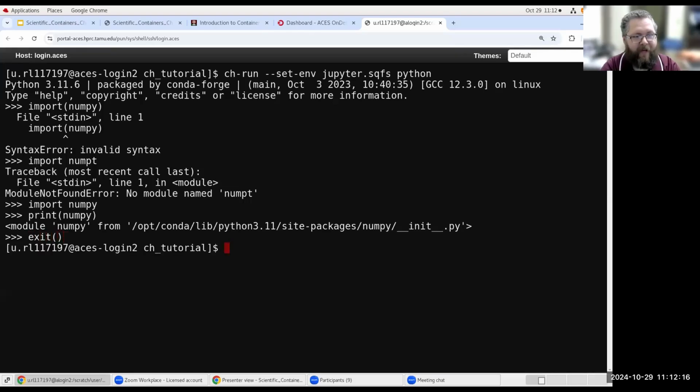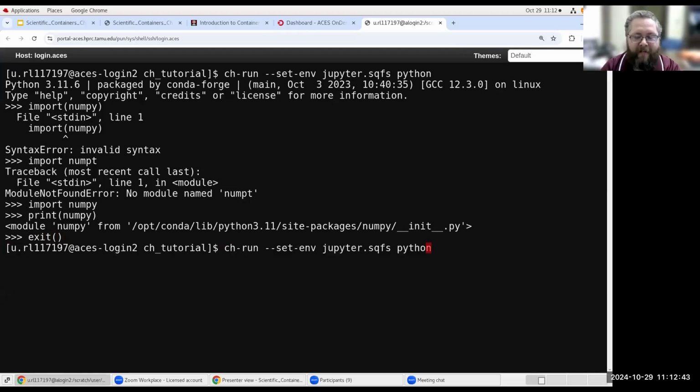I'm going to use the Python exit function, and that ends this running process. Since we didn't have a bash process running in the container, we had a Python process running in the container. When you exit Python, the whole container is done and you're back on the real physical file system.